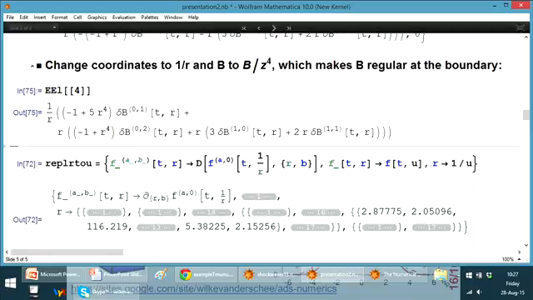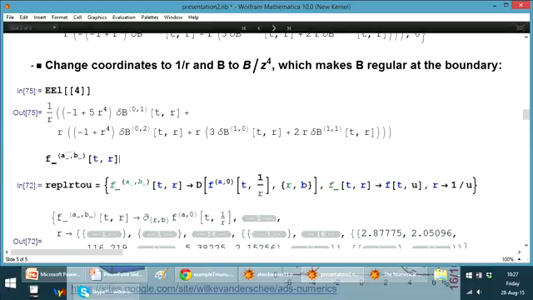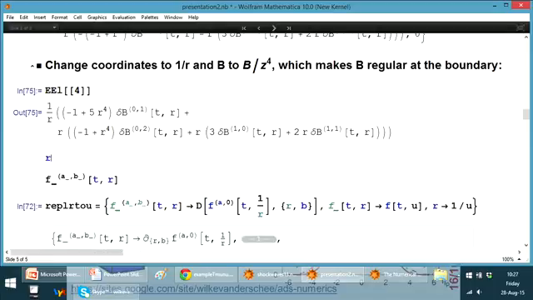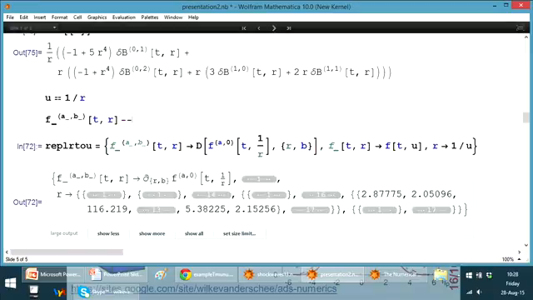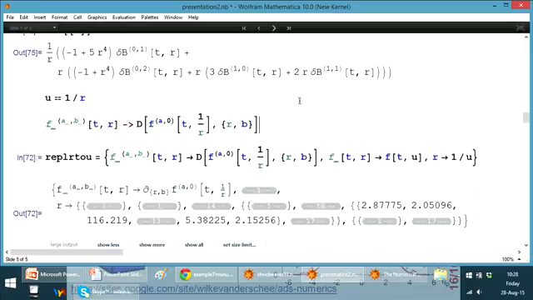So now we want to do this coordinate transformation where r goes to 1 over r. And I want to make a rule where, for any function f, for any time derivative and any r derivative, I know what it looks like under the u equals 1 over r transformation. And the trick here, which I had to think a little bit about but which works very nicely, is that the time derivative doesn't change. So you still have this function f, and you take the time derivative of f 8 times.